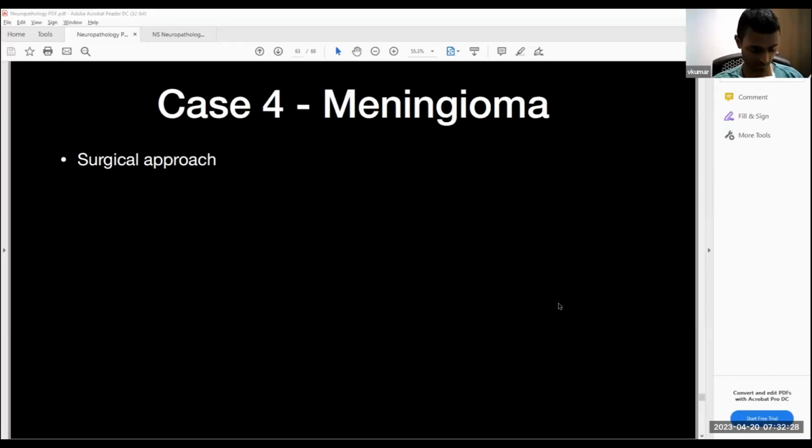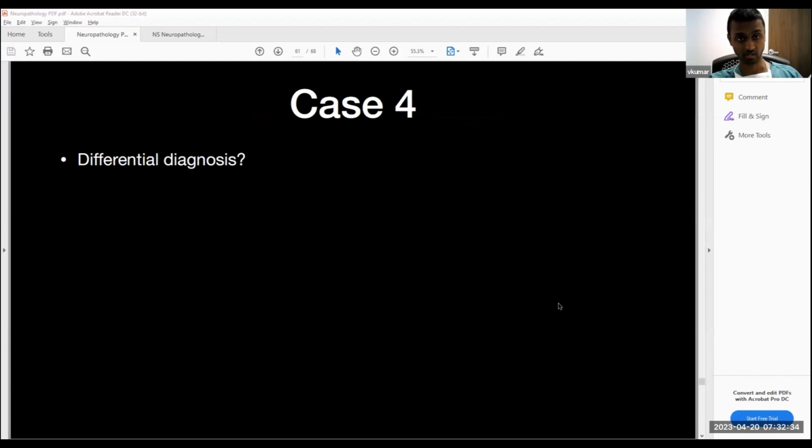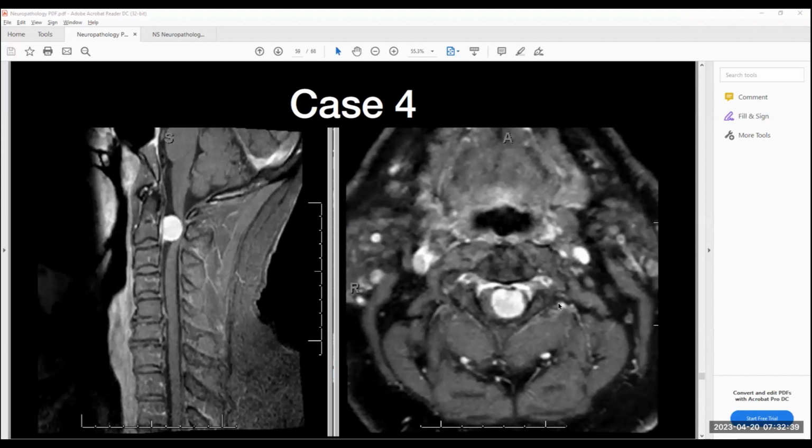All right, David, are you still on? Yeah, I'm here. Okay, cool. So with a tumor of this size and location, how would you approach it? Yeah, for something like this, given how high up it is, an anterior approach would be pretty difficult. I would consider doing a laminectomy, maybe a paramedian dural incision, and then approaching it from posteriorly.